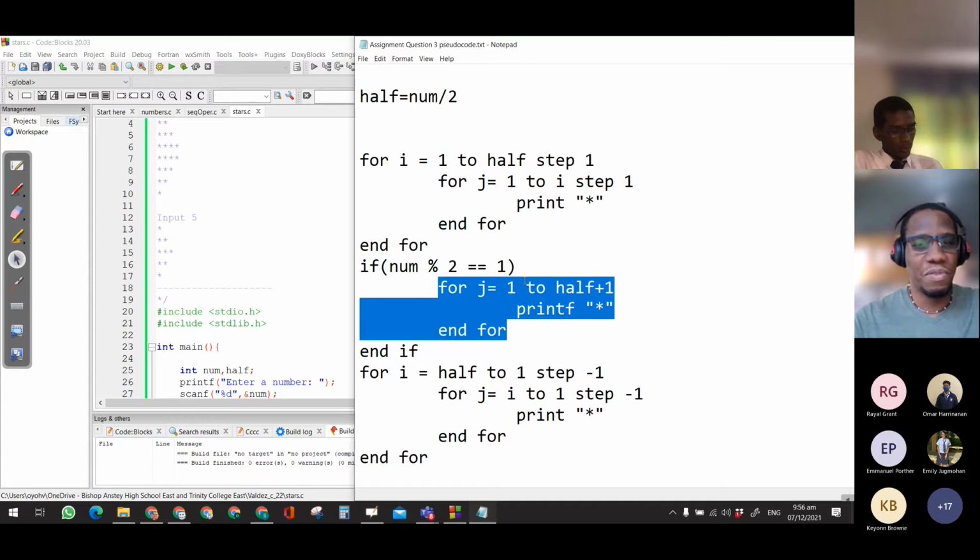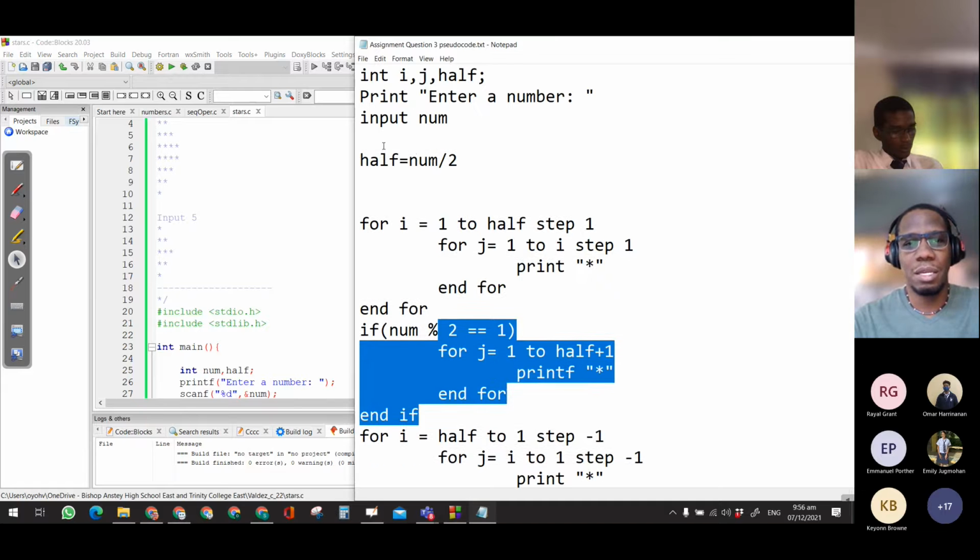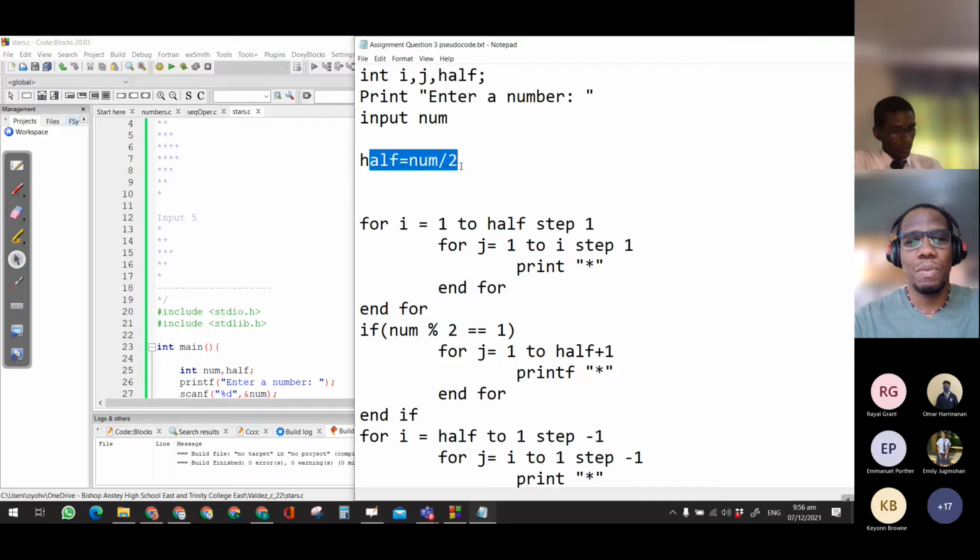What some of you all did was that you made this distinction here. You had a second variable for like half plus 1 or something, and you worked out if it is an odd number or even number, you store 2 different values in half and half plus.